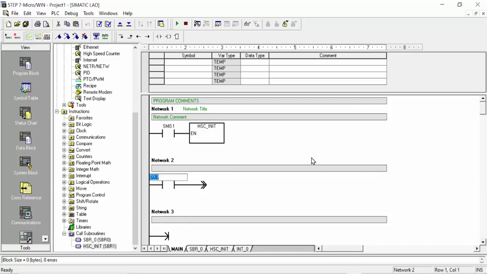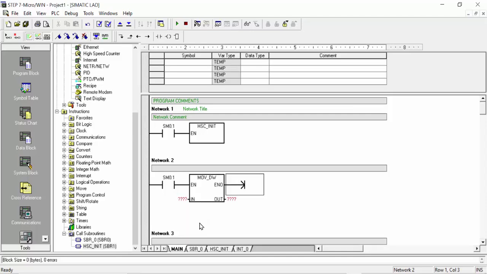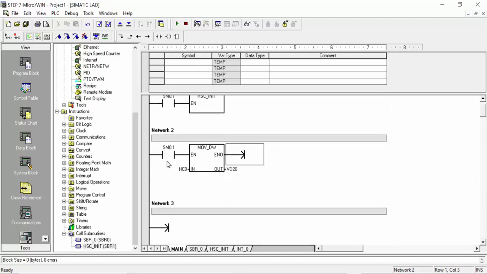For example, this one also I will take SM0.1, and in the second step we will choose the move command, the increment move, this is move DWD, and here HC0 we will choose, and next VD20 for example, and our encoder setup is completed.